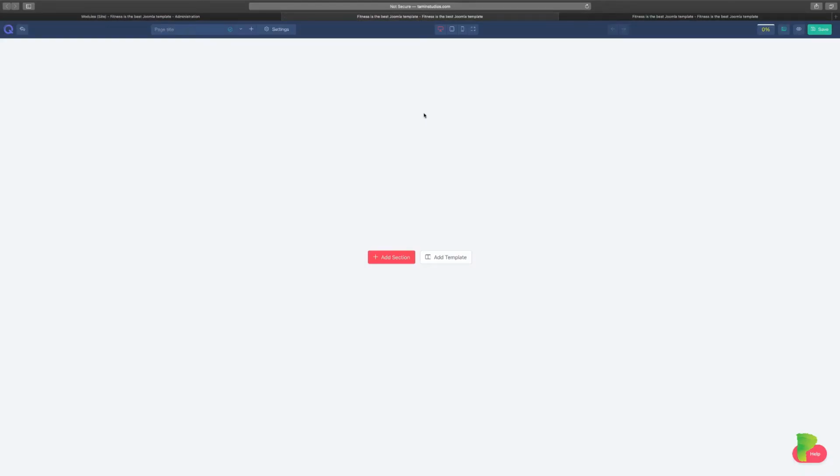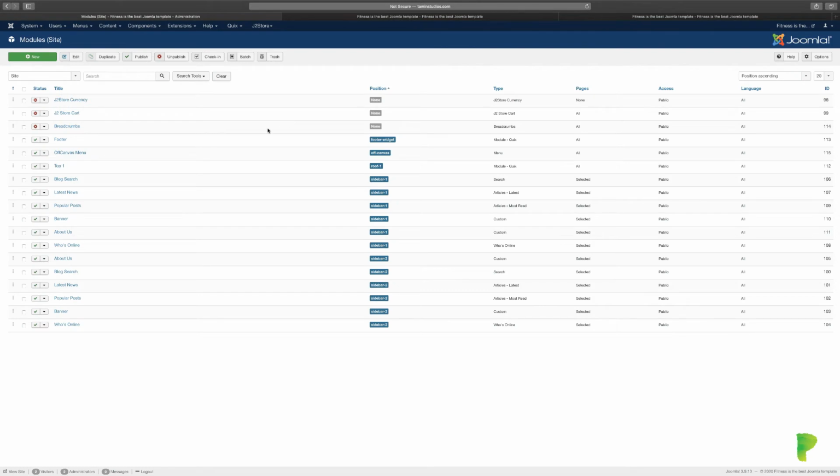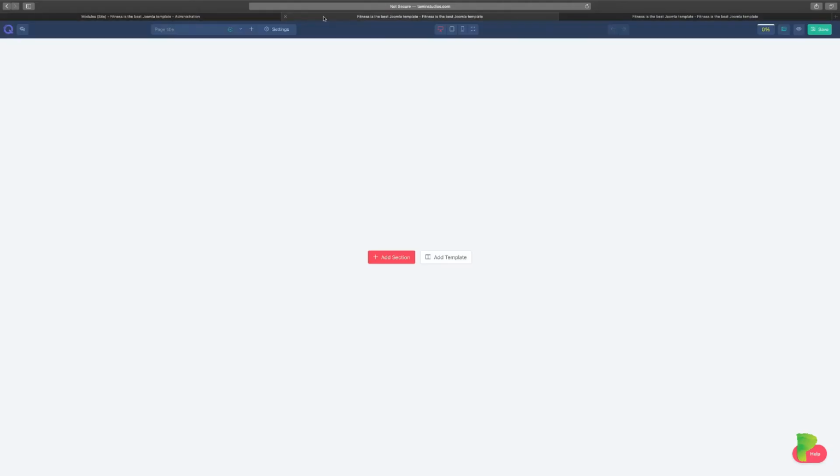So this is a blank canvas, and we're going to start with something fresh so you can see how the modules integration works. All right, so now let's say that you wanted to integrate any module here. Now, I'm not going to go through extensive details of how the modules work, but every module has a position, and you can create different modules based on the different items that you want to put there. So let's go to the front end and let's click on add section.